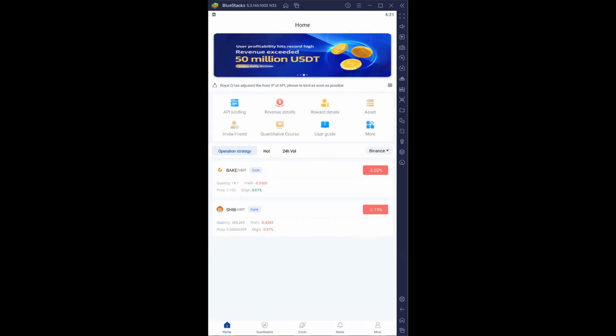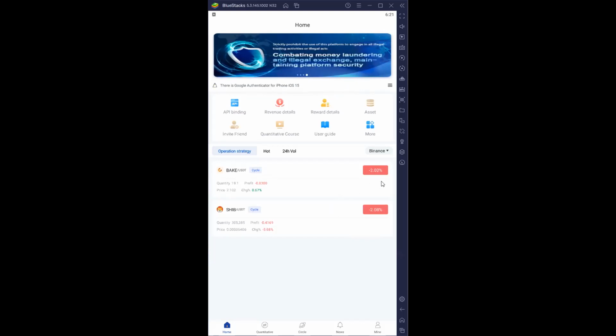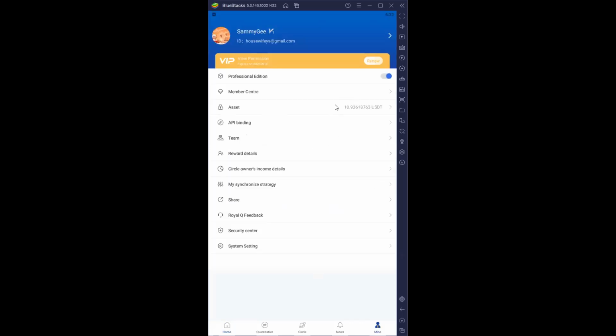Hello? Yeah, I can hear you. So what happens if your asset is 0? You have to credit it. Yes. It means that if you go back to this asset now and you have 0.000, by the time you click on trade, that's when you want to buy coin, it will not go because your balance here is less than $2. If it is more than $2, let's say you have about $3, it will go through, but it will always be disturbing you that your balance is low. You should try to fund it.